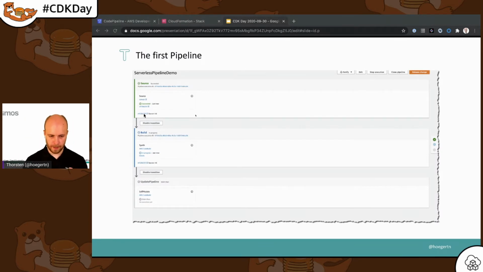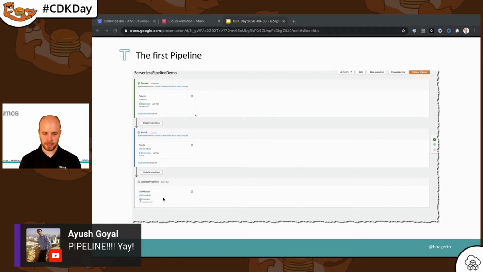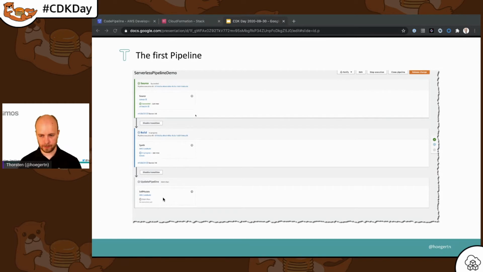It deploys a pipeline, which has a source. It has a build phase. In this build phase, it spins up a CodeBuild, and in this CodeBuild, it will do the CDK synthesize, and it will prepare all the assets. And in the next phase, it will start a CodeBuild project and self-update the pipeline. So whenever we change the pipeline, the first step will be deploying the pipeline stack, and if the pipeline stack changes, restarting the whole pipeline. So when we add new stages and change things to the assets, it will always self-mutate the pipeline and then deploy everything else.